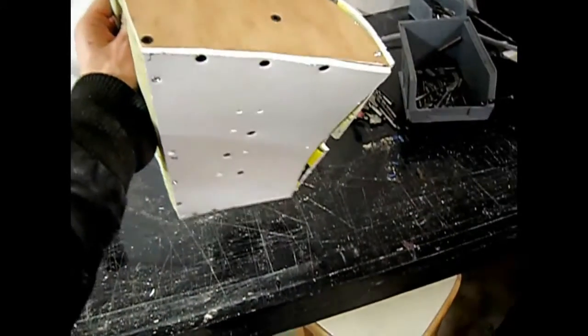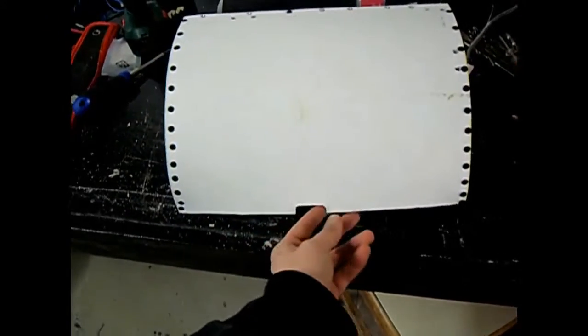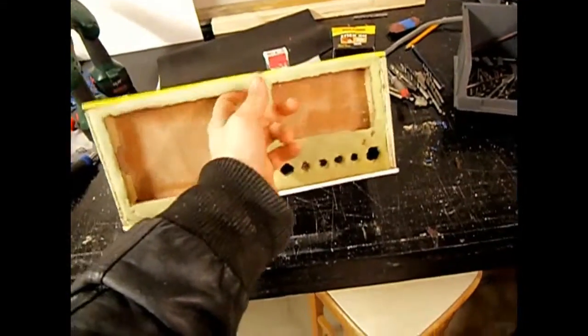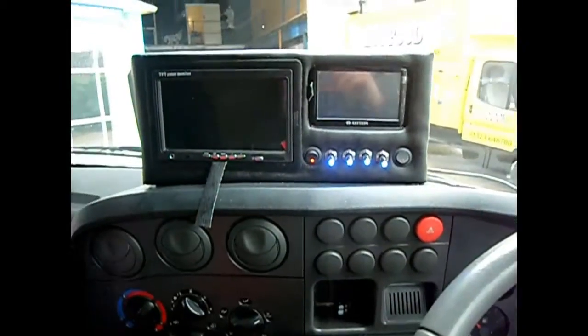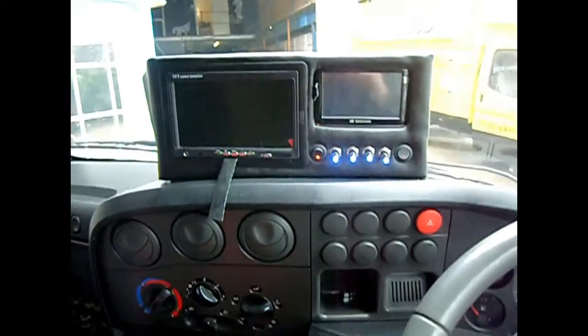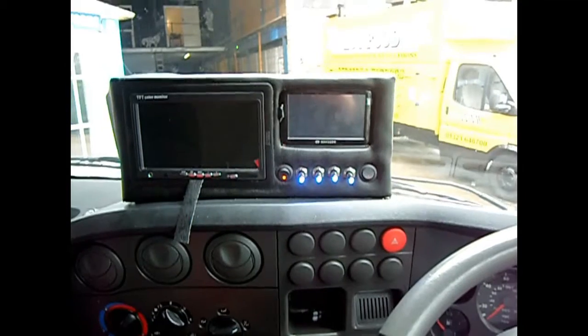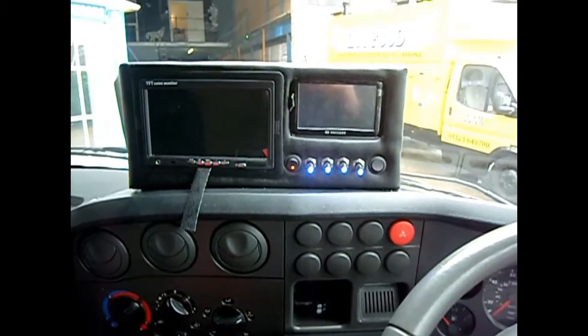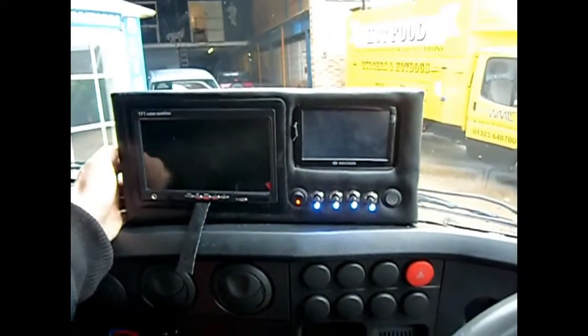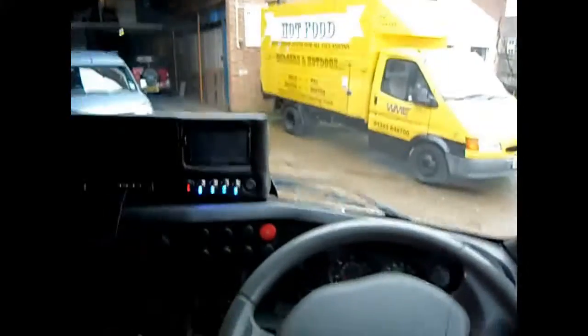It's got this high-density plastic foam kind of stuff that's easy to cut, and I had to bend it so that it follows the contours. Inside there is all the electrics for the centre console piece. I just wanted to get a video of it before deciding what to do with it. The thing is I made it thinking it was going to be really cool, but basically I can't really use it because the position of it is obscuring my view.